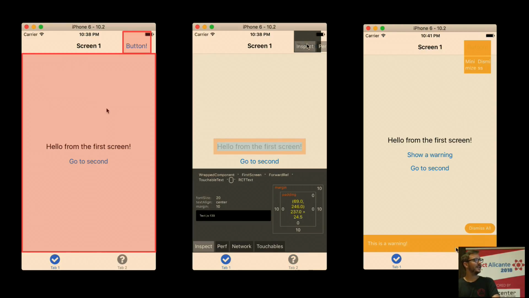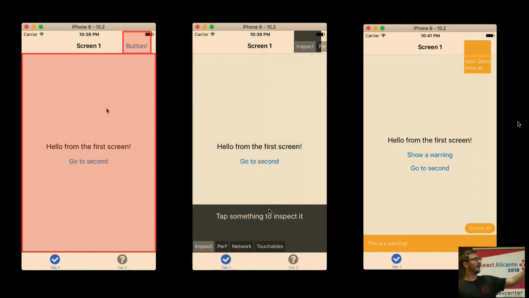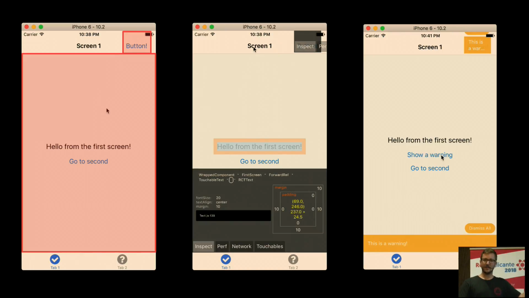You'll also notice that it doesn't know anything about the header bar or the tab bar. I can't inspect any of the contents there. Essentially what you see on the left, the red areas, are areas that are controlled by React, that the React runtime is able to inspect and know about, and then the rest of it is outside of the control and sphere of knowledge of React.